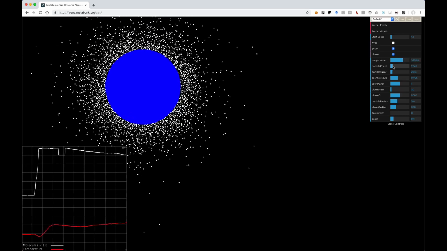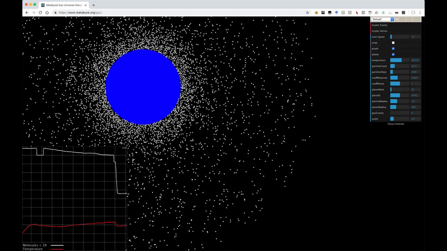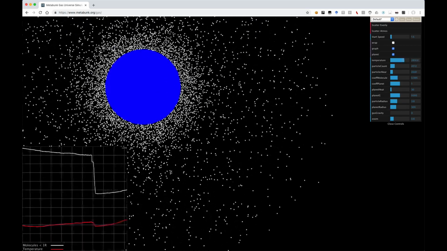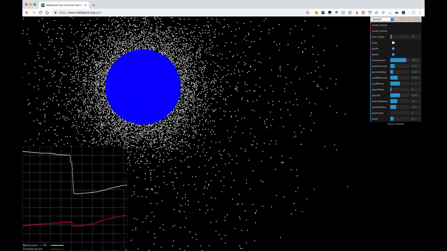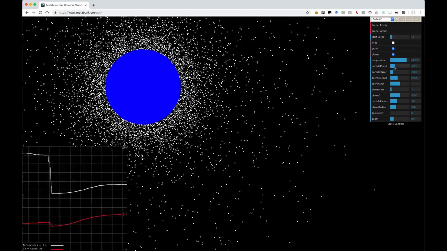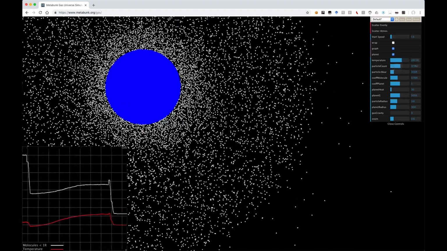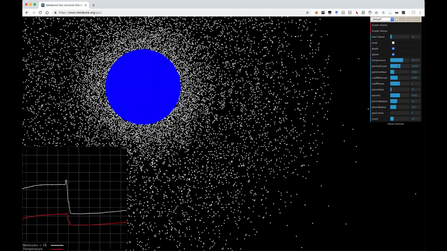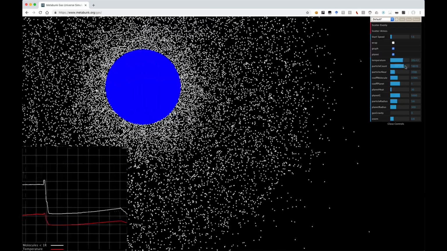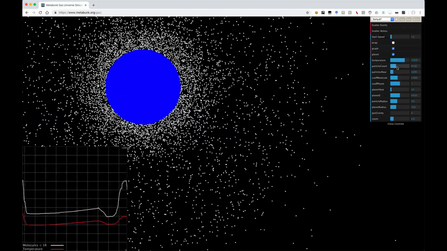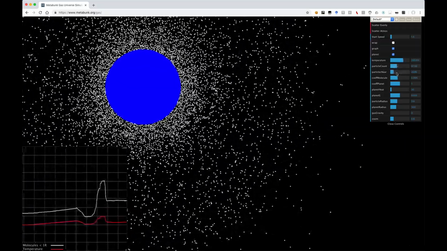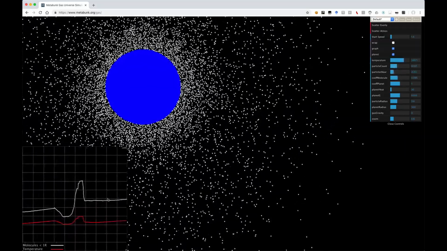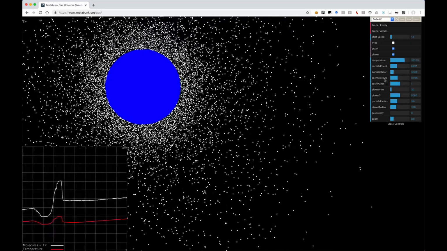Particle count does actually have an effect, because the collisions of the molecules has an interesting effect on what actually goes on. So the more particles you have, the more densely packed they're going to be down here, the more collisions there will be. So it's not simply a cosmetic thing, it actually affects the physics. This is just another live view. You can't actually change this. This is the same as the white line here, particles near.